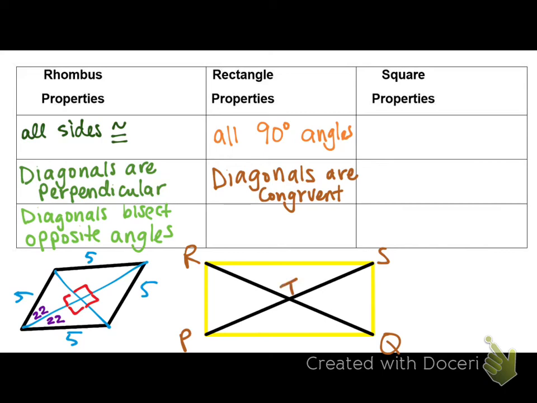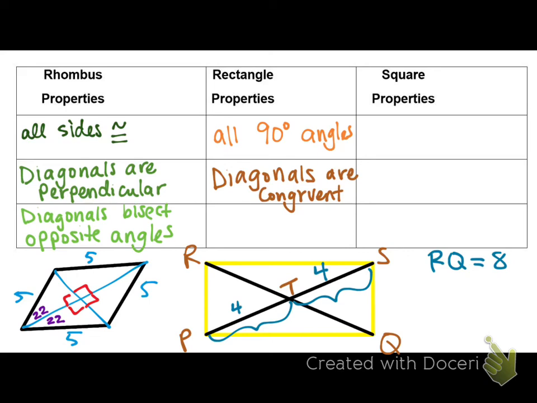Let's set up a problem that you could see someday. Let's find the length of RQ if we know that PT is 4. If the length of PT is 4, what will the length of RQ be? It will be 8. The way that you do that: if PT is 4, what's the length of TS? 4, and that means the whole length of PS would be 8, and it's congruent to RQ. So it'd also be 8. Okay, so keep that in mind about rectangles.